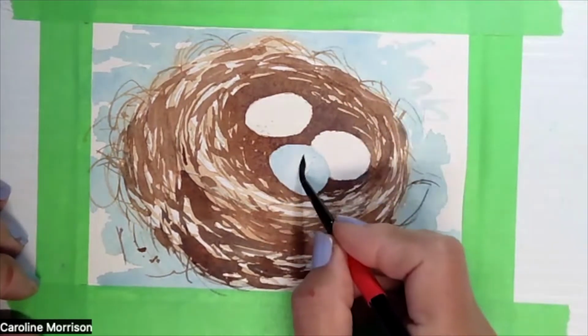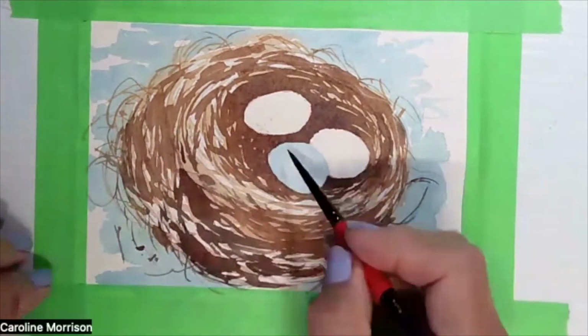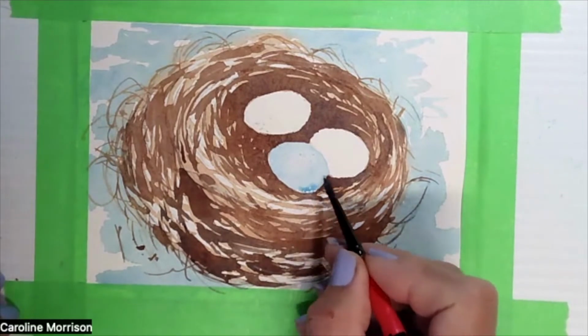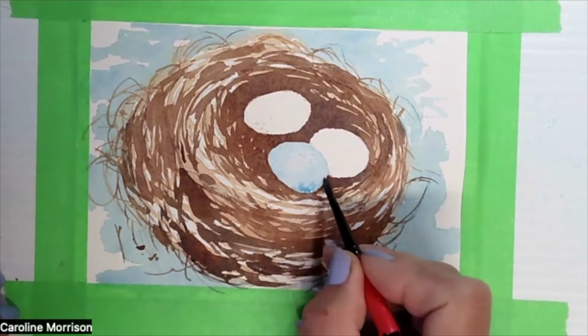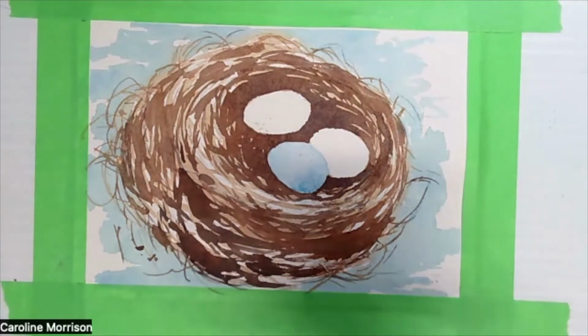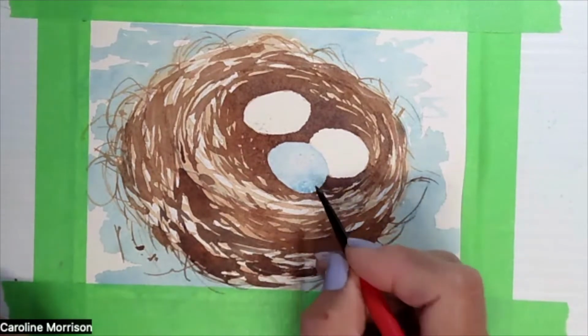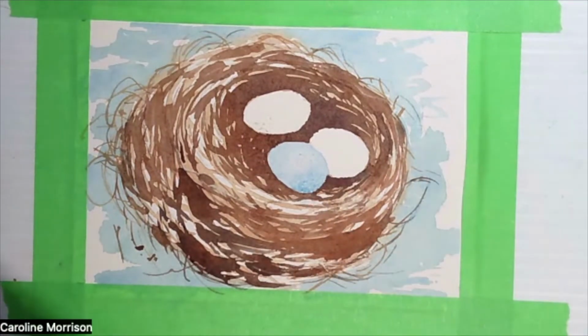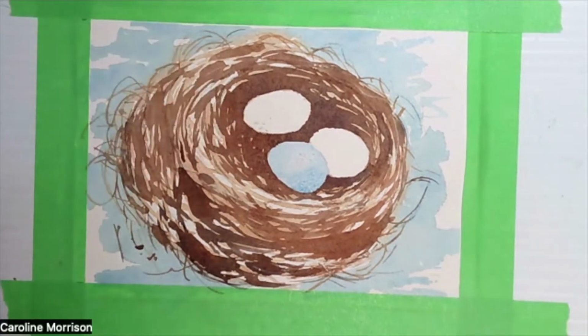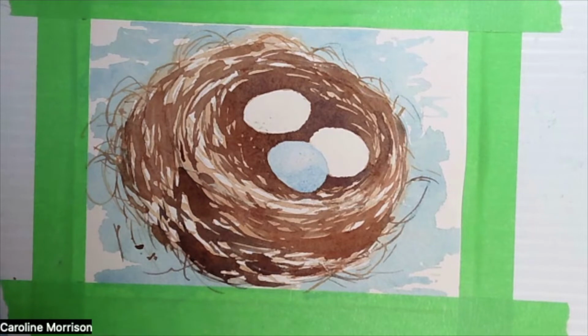So what I'm doing is just pulling up a little of that color on the highlight, and I'm adding a little of that color here where it would probably be a little bit more dark. I think it was the photographs here somewhere. There wasn't much light and shade to these because they were directly in sunlight when I photographed them. So the egg over here has a little bit of raw sienna mixed with that cerulean blue to make it that slightly more greeny blue. Just making that mix up.